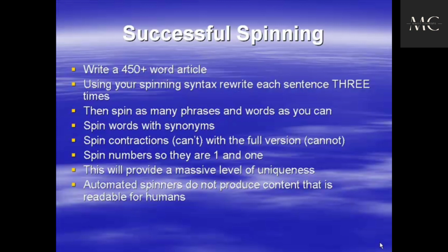So you can use an automated spinner if you're creating cannon fodder that's just for the search engines and you don't care about real visitors ever actually seeing it. If you do that, then obviously be aware that it's not going to read properly and it's not going to make sense.